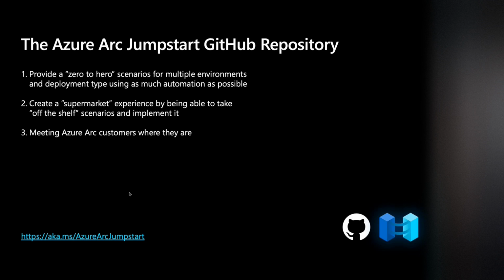You don't need to really write scripts and everything. And then off the shelf scenarios, it could be, for example, you have some servers running on-premise or VMware or Amazon, or you're mainly interested in Kubernetes, or you are mainly interested in database services, right? So this Jumpstart guide really allows you to focus on what exactly you can do depending upon your use case. It's completely flexible, which I'll show you shortly.